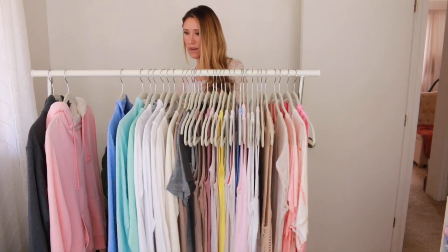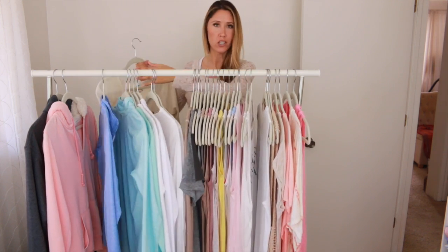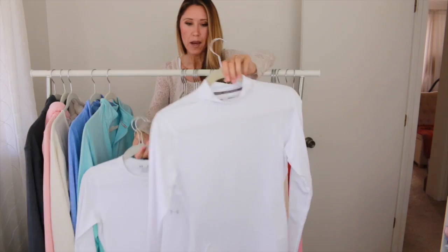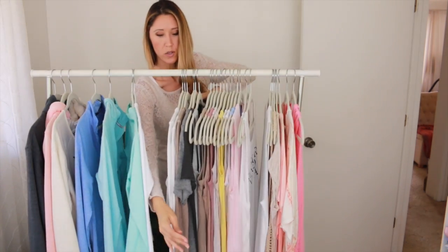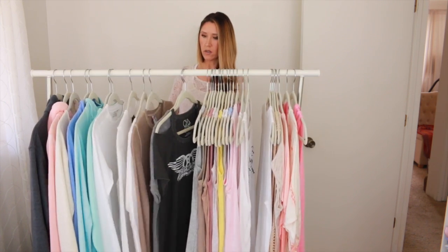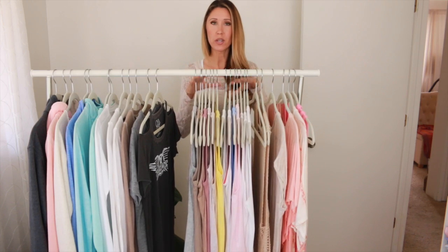As you're going through your clothes, it's really helpful to categorize them by what they are, so you can look at them at a glance and see exactly how many of each type you have — for example, how many sweatshirts. I have some cold gear tops from Under Armour, which are great layering tops for cold weather. I'll leave two of those and store one away. Right now I have three sweatshirts, two quarter-zips, two cold gear tops, three regular long-sleeve shirts, and two t-shirts. It's kind of fun because what you tend to wear the most is usually what you have the most of.